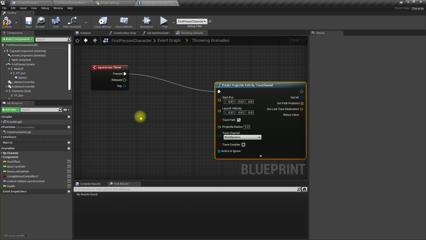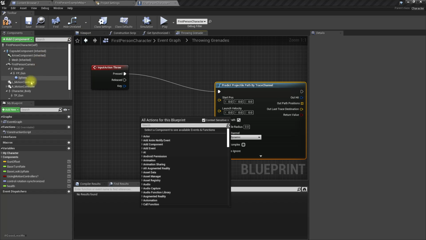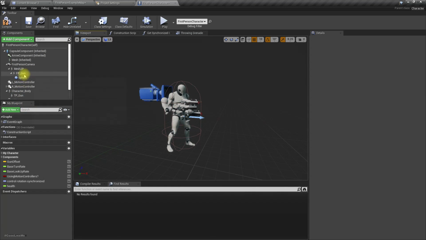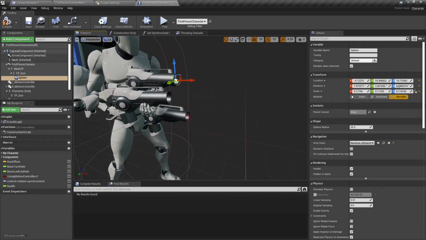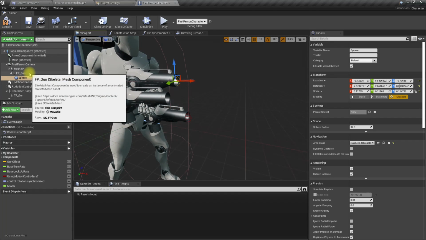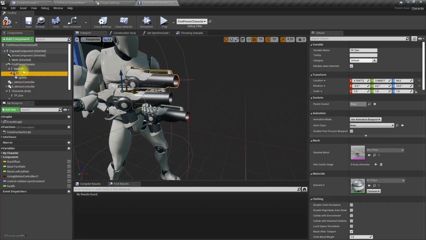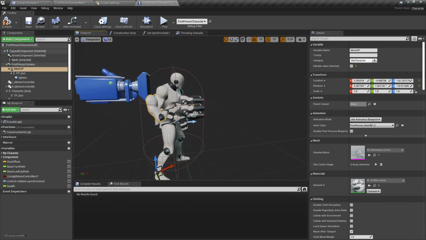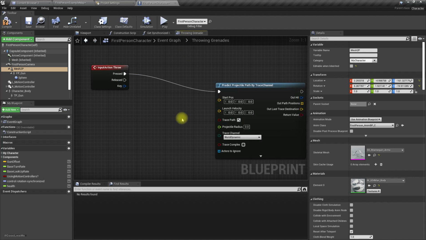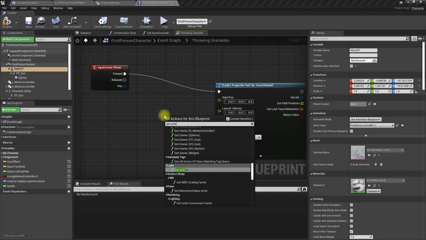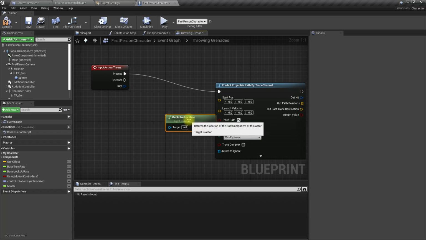And as the start position, I'll give the first person gun. What's this? Spear. Maybe let's just give the actor location just for testing.